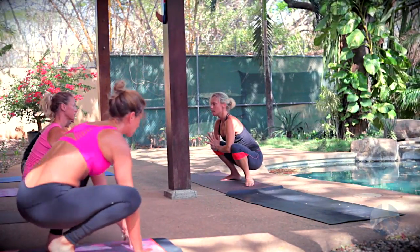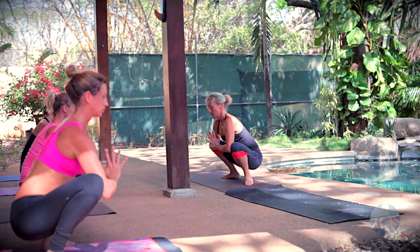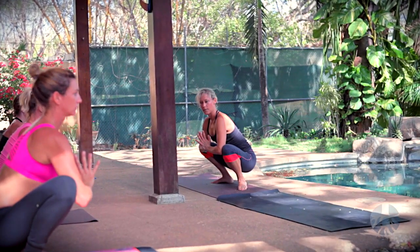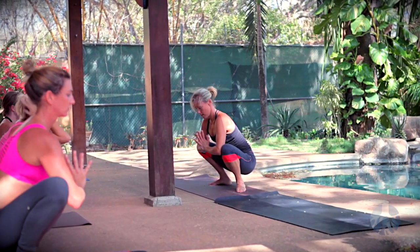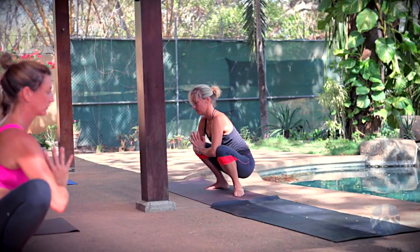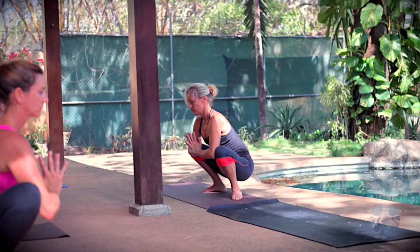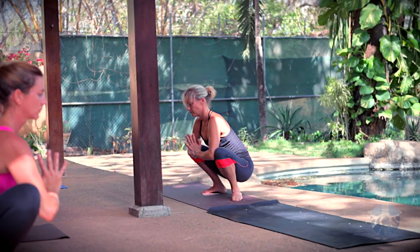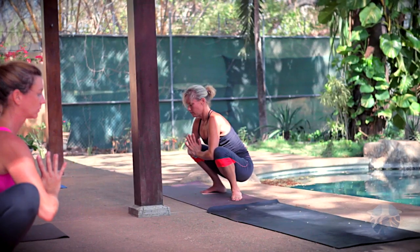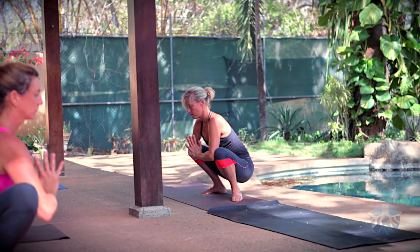ears. Nice long spine. Steady the breath. So awesome stretch for the hips, the pelvis. Working on a little spinal strength as well. Flexibility in the ankles and the calves. Last breath.